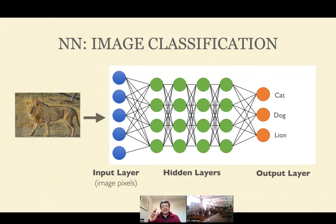It'll tell you the probability that this is a lion, or if it's a sound, I've trained a machine to recognize different types of sounds. Whenever you say something like, hey Siri, your iPhone will wake up, because it's been trained to recognize hey Siri. And it can recognize hey Siri in hundreds of accents. Doesn't matter, Indian accent or American accent or British accent or any other accent, it'll recognize it, right? So I'm just saying that this is how AI works, that it has been trained. It's basically a machine learning model, and it is working by doing all kinds of analysis, just like human brains learn. And eventually it is also based on probability. It will tell you that it's probably 99% sure that what it heard was hey Siri and not something else.